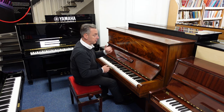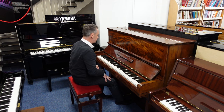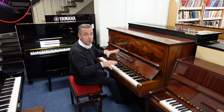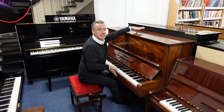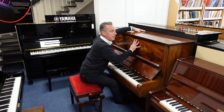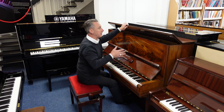You've got two pedals at the bottom — one's your soft pedal, which puts the action a little bit closer, and of course you've got your damper sustain pedal. Just to give you an idea of the depth, the size of this piano is 123cm tall, by 154cm wide, by 68cm in depth. It's got a lovely box here with extra posts, and you can see how great it looks inside.